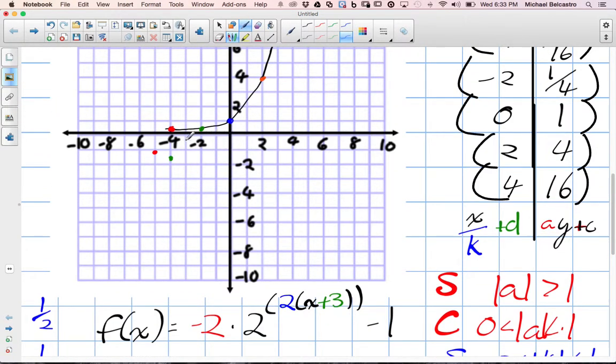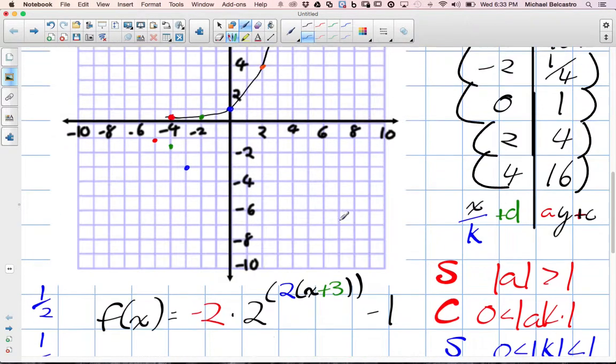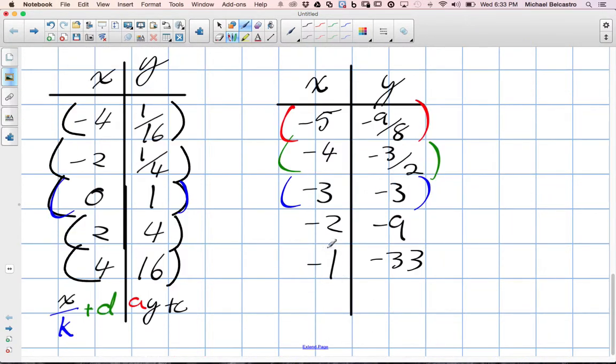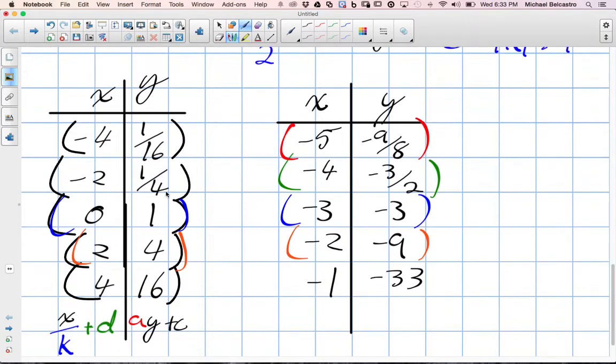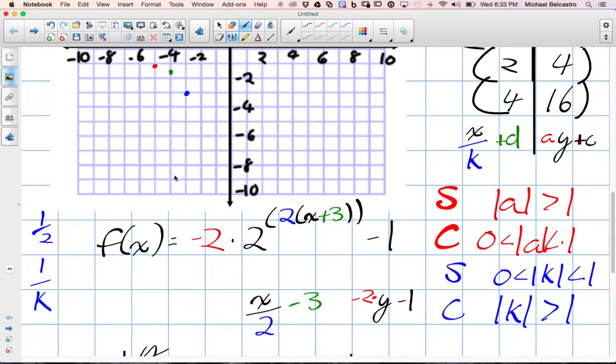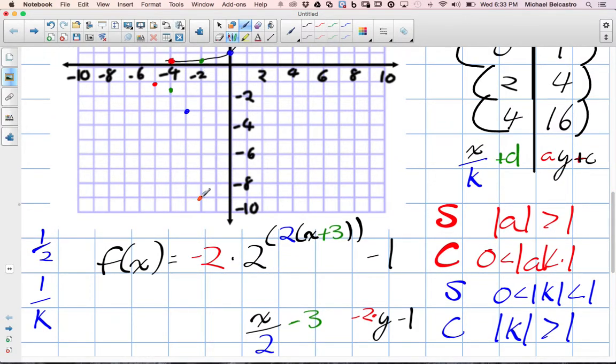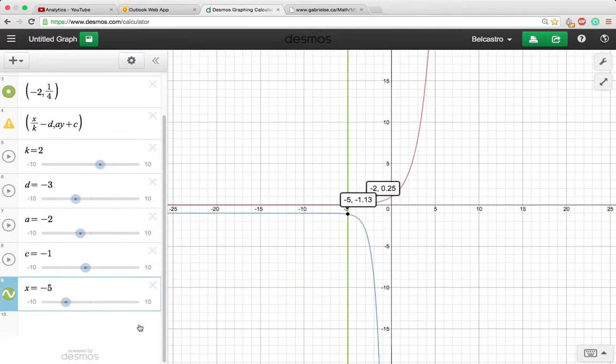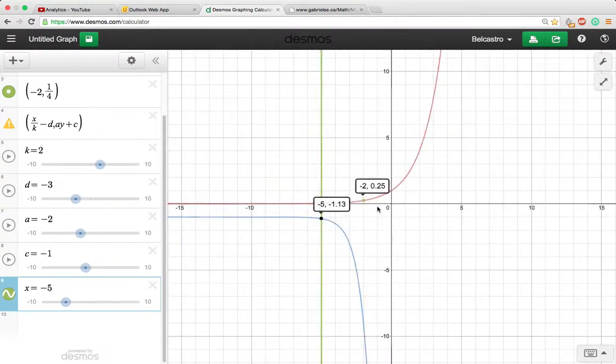That works out really nice. And next one we'll do, what color did I do it in? Oh, orange. Our orange coordinate here, -2, -9, so that's referring to the 2, 4. And then the other coordinate after that won't even fit on our page, obviously. So here is our translation of that exponential function. It makes sense. Yeah, and it's been shifted to the left. And we can double check it with our graphing program here.